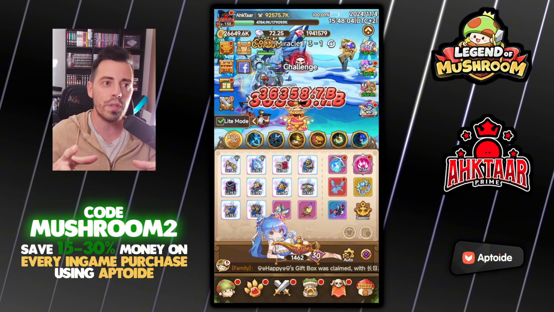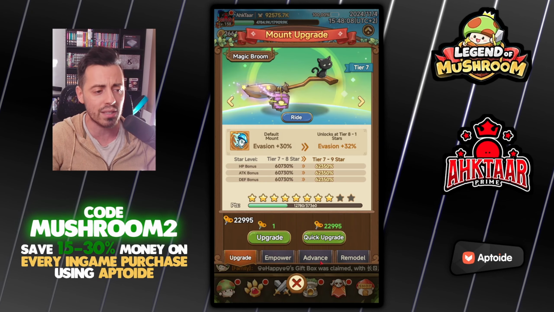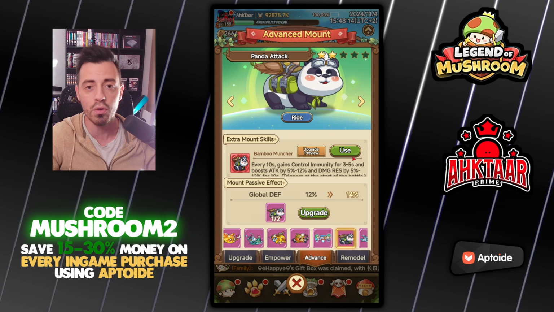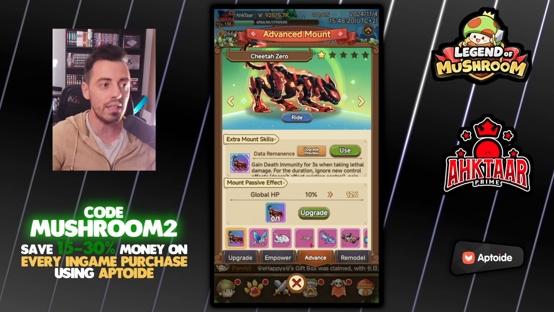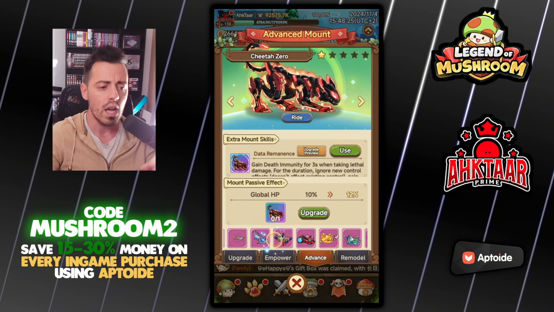About the mount, this is an average mount. If you missed some others in the past, like the Panda mount, forget about it. The Panda mount is essential for PvP for the control immunity. You can't replace that mount, or if you have the cheetah mount, you are using a DPS build and you want to have that burst of damage when you should die normally.